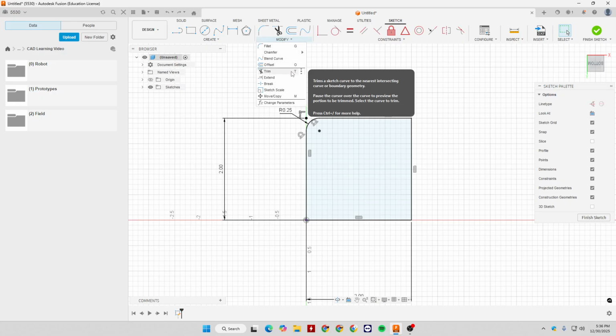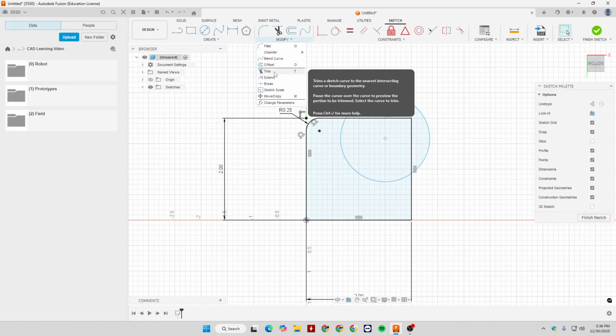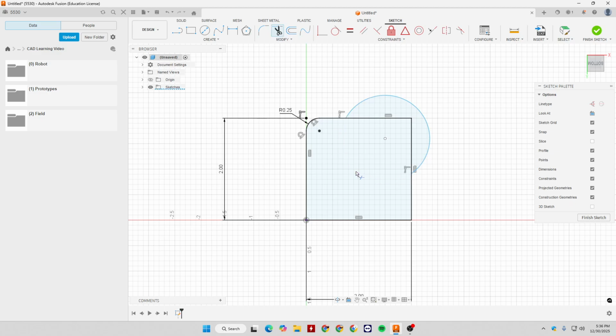Next up, we have the trim tool. So if we have overlapping geometries like this circle here, we can trim off a part of this and leave the other part. Again, we can do that on the outside and leave only the part that's not intersecting. We can do that for this line too, because it intersects this curve at a point. We can kind of delete these and trim that off. Be careful when you're using this tool, because it will get rid of some of the constraints, and will make your geometries unconstrained.